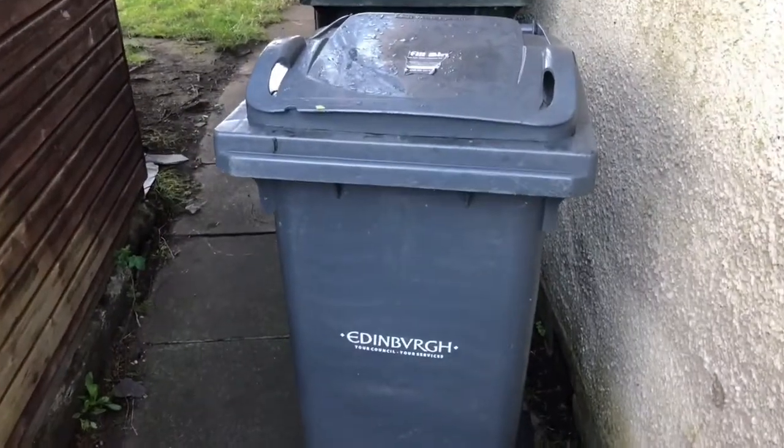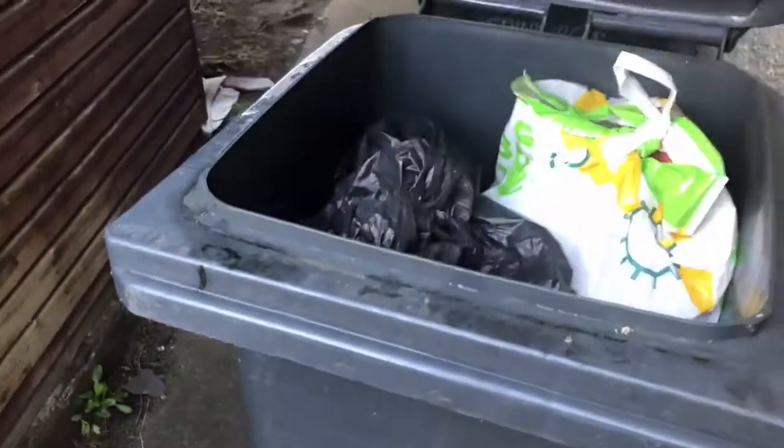And then anything that is not recyclable goes in the grey ones. Now, I don't have a problem with recycling. I don't have a problem with mixing it about and shoving it in the right bin. What I have a problem with is the time that that takes sometimes — a little bit every day, saving the planet and everything. But there's more that can be done, a lot more, and it's not at the consumer end.